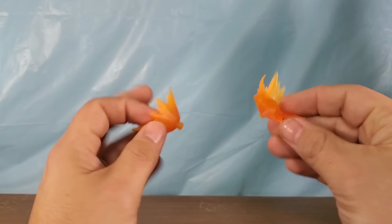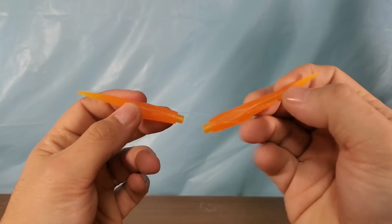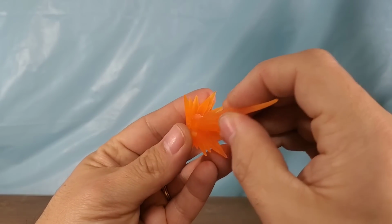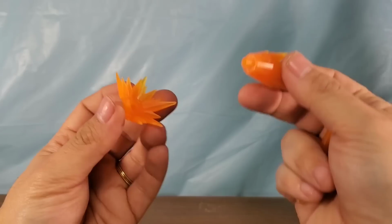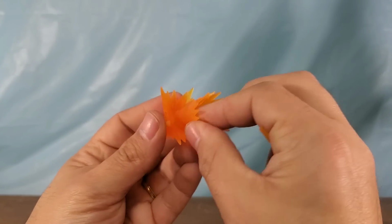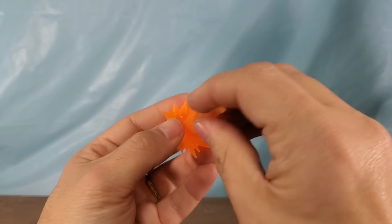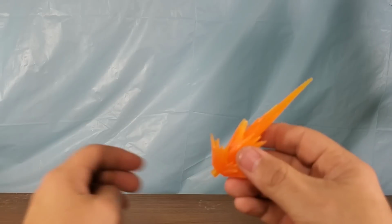2 of these. 2 of these. And 2 of these. And yes, these can be plugged into here if you desire. Or if you want to go even crazier, you can take these, plug these into there, take this and plug it into there, and you have that as well.